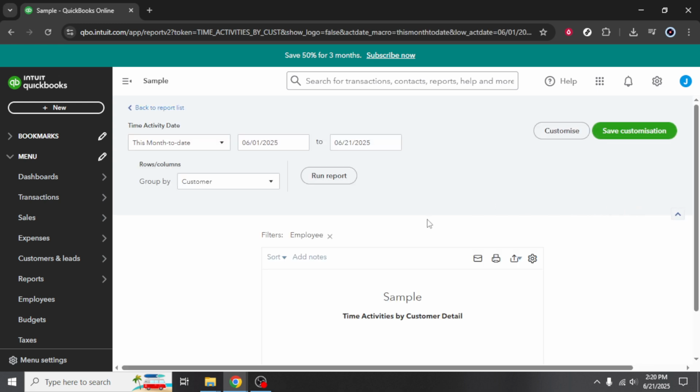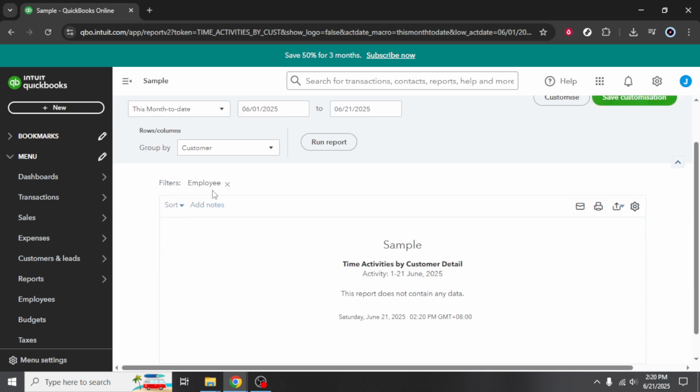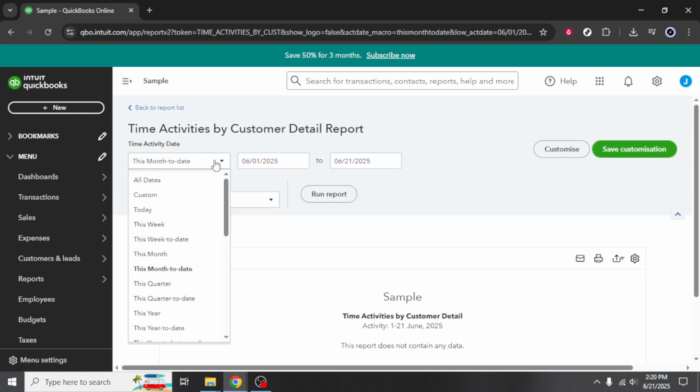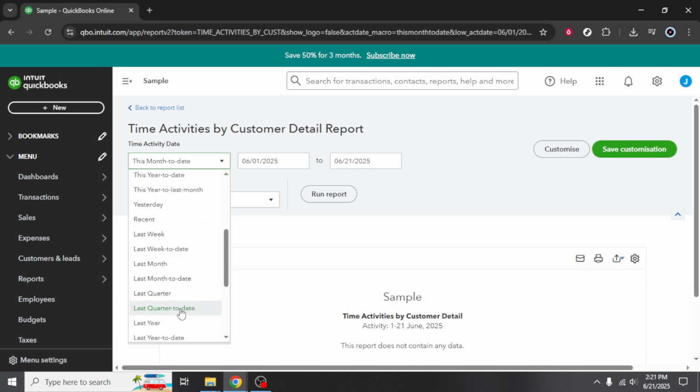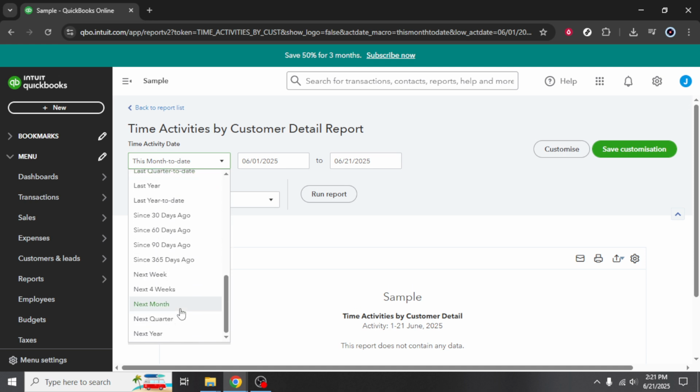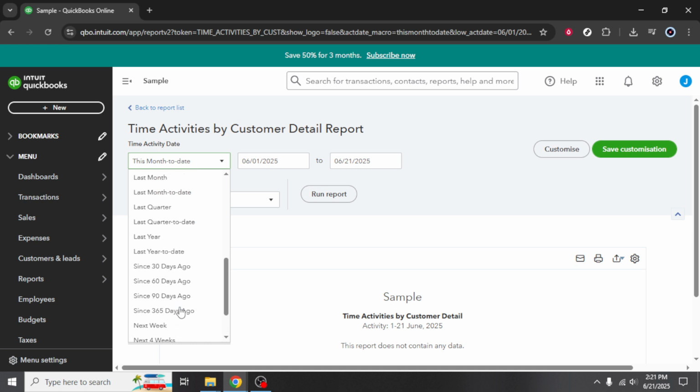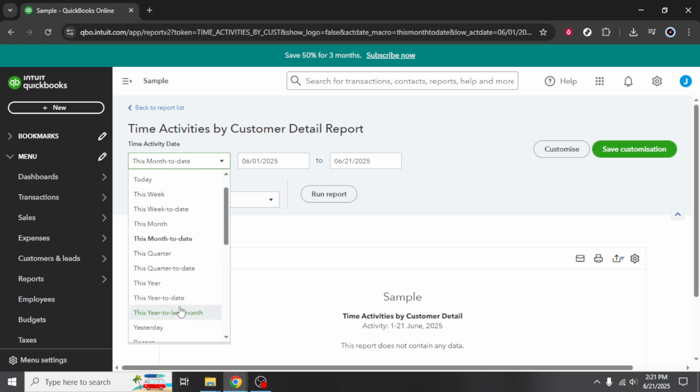After choosing to run a report, you'll be prompted to select the date range and time period for the report. Take a moment here to set your desired date and time. This flexibility allows you to tailor the report to your specific needs, whether you're looking at a specific month, week, or a custom date range. Setting the date and time accurately ensures that the data you obtain is relevant and current.